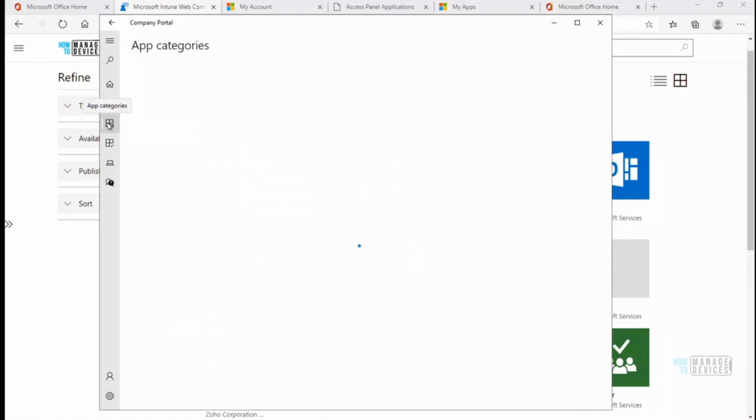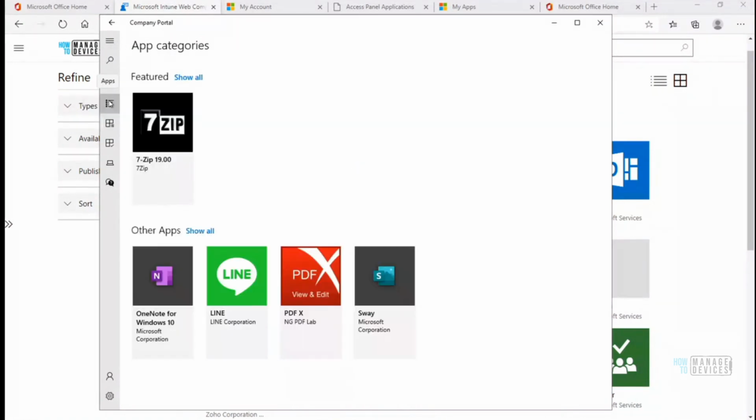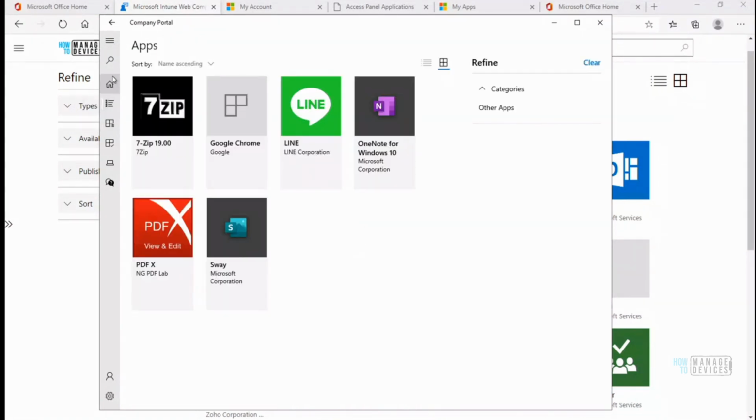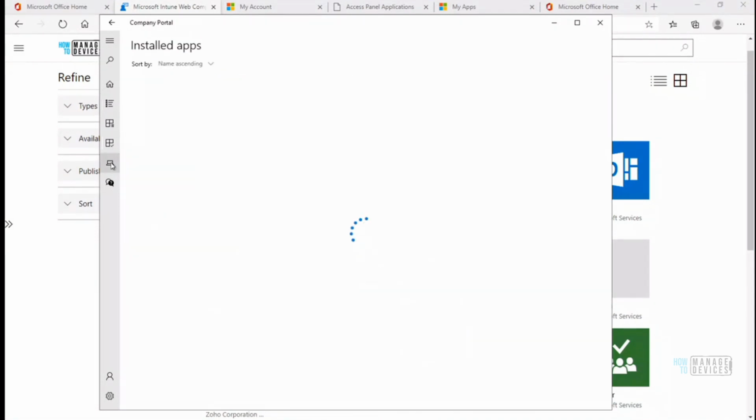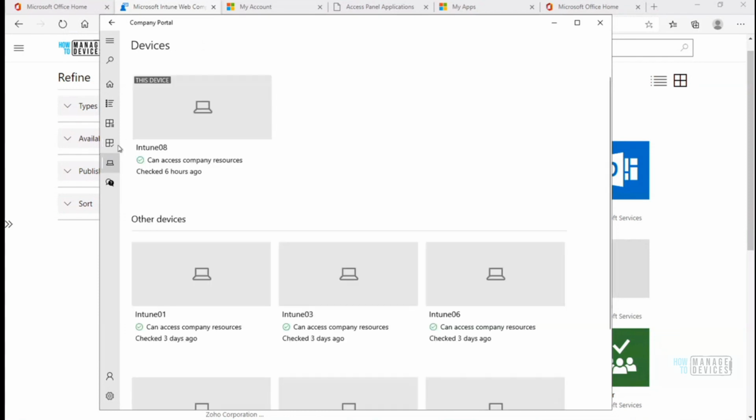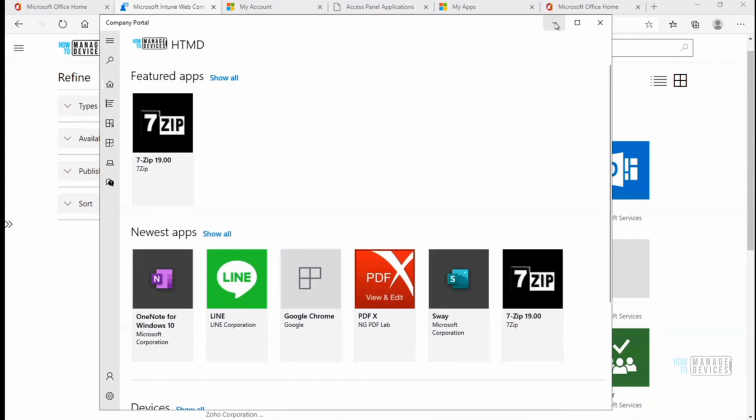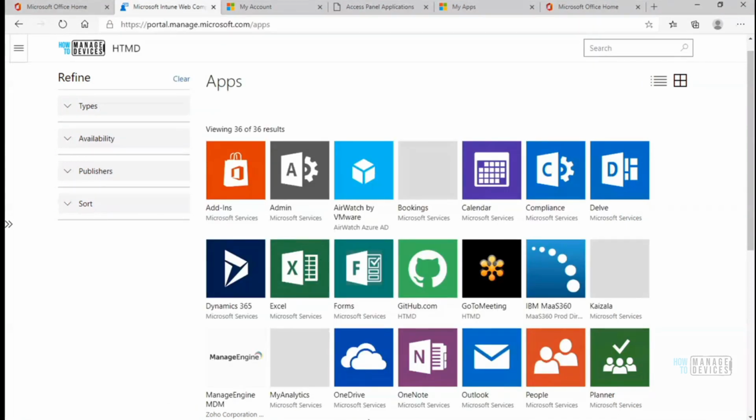So let me go over here. Those details are not available. Only those default applications which are pushed from Intune are available over here. You can't see all these other applications in the company portal.